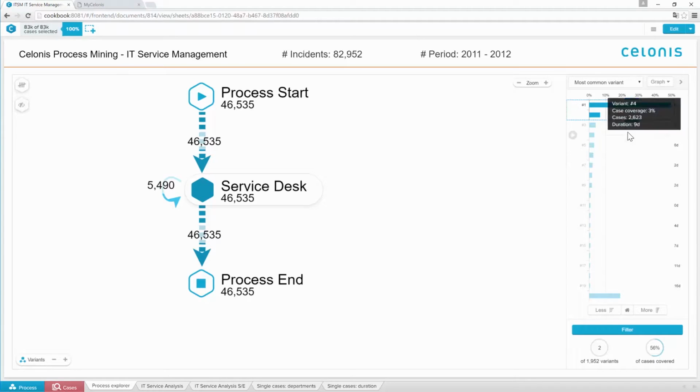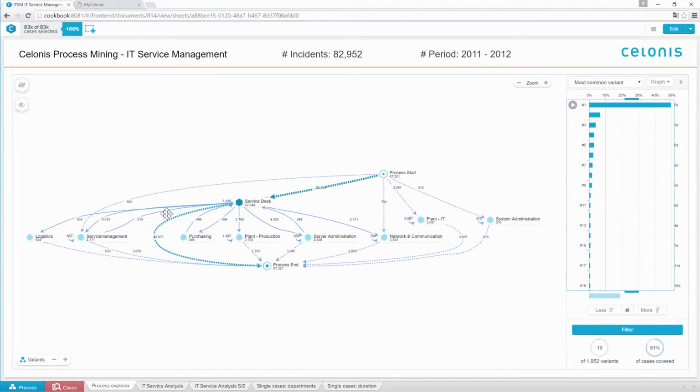But let's dig deeper into EXP Systems data, increase the coverage, and see what else we can find out. In 661 cases, the service management is contacted before the service desk. Almost all of these incidents are then forwarded to the service desk, an unnecessary detour that makes the process inefficient. The service desk should have been the first point of contact. EXP Systems would like to know the impact of this problem on the process as a whole.